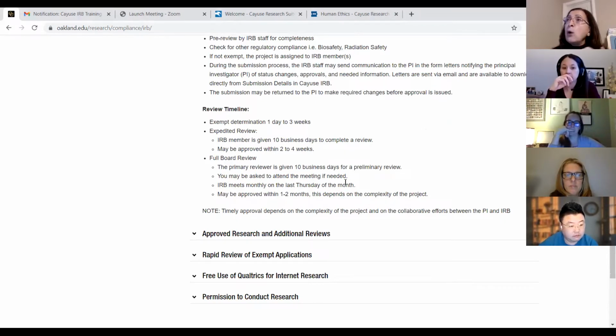So it may take a couple of weeks, based on your response. It's really a collaborative process between the IRB and the researchers. So the sooner you respond to our comments, the sooner the review will be completed.